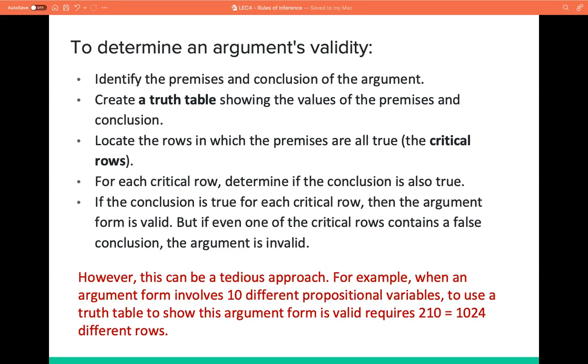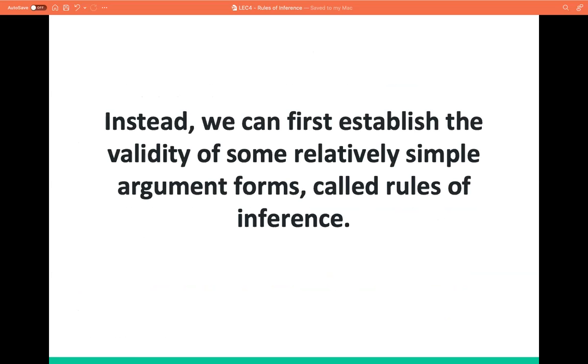The problem with this approach is that it is super tedious. For example, if an argument form involves 10 different propositional variables and we use a truth table to show its validity, that means we have 2 raised to 10, which results in 1,024 different rows. Fortunately, we don't have to resort to truth tables.